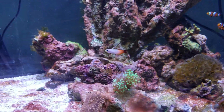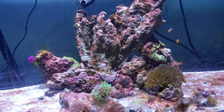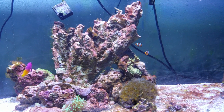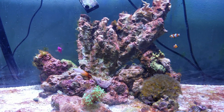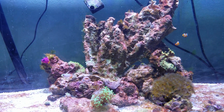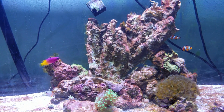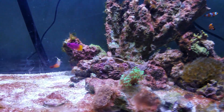So I know I need 90 to 100 for this 90 gallon, but I probably spent darn near $50 in inverts over the 3 periods of time I've tried to add crabs and such, like emerald crabs for example. I went for the more pricey stuff at first, thinking it'd be nice, but it didn't work out. So I went with the cheap stuff, and we'll just add more as time goes by.